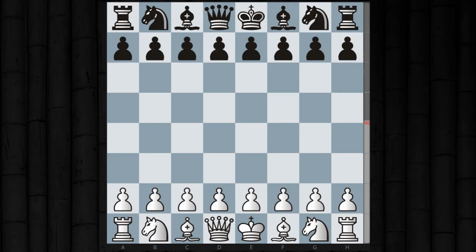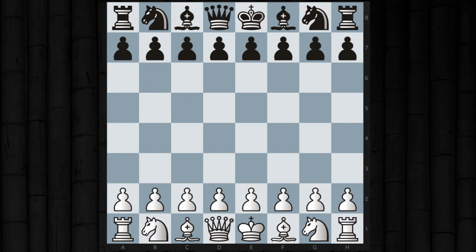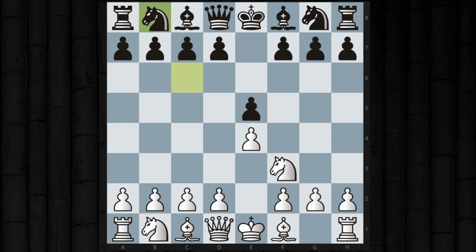Hey everybody, here's a short miniature between Bobby Fischer and Reuben Fine for My Chess Games number 5. Bobby Fischer's white, and it starts out with e4, e5, knight to f3, knight to c6, and then bishop to c4. So we're in the Italian game, and basically Bobby Fischer is playing a casual game against Reuben Fine, and he plays a little more aggressively and sacrificially.